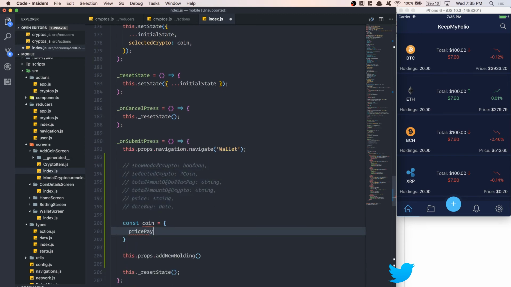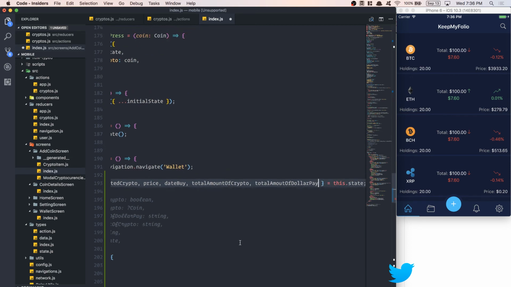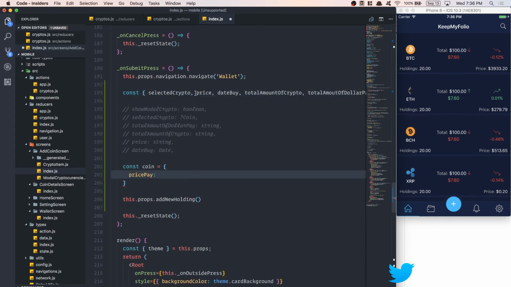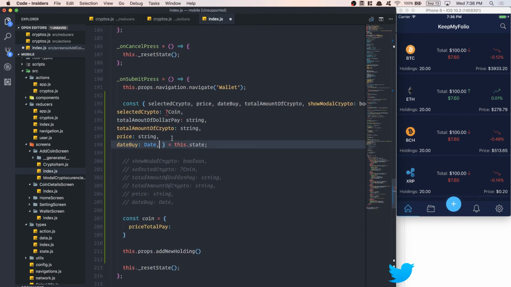So price pay is gonna be, okay. Price total pay is gonna be equal to this total amount of the pay.